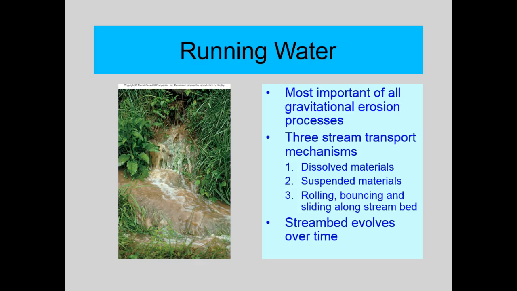There's a heavy spring rain. I almost guarantee the grass looks like it's fairly new and growing. And this is coming down the side of a hill. What do you notice about this water? Brown. I wouldn't want to drink this water. Why? It has suspended materials all over in it. That's soil that came from up the hill there. Soil that was on the ground is now being hauled off by the water at pretty rapid rates of speed.